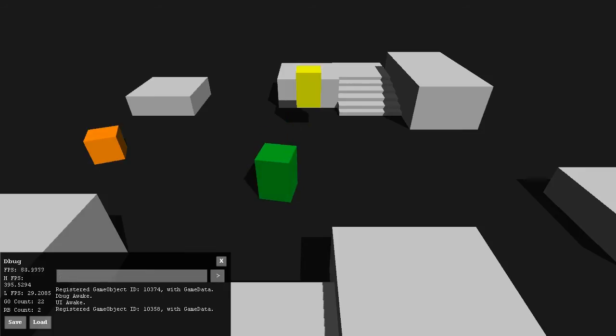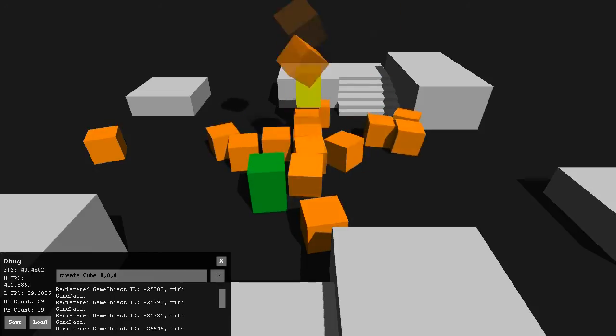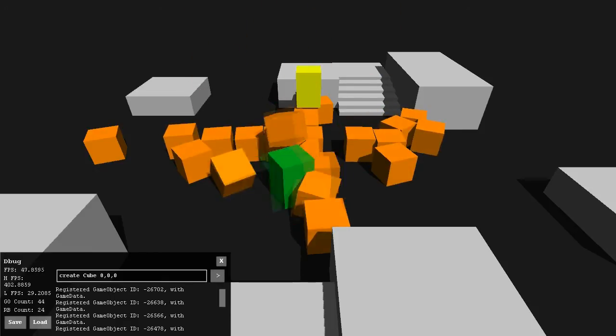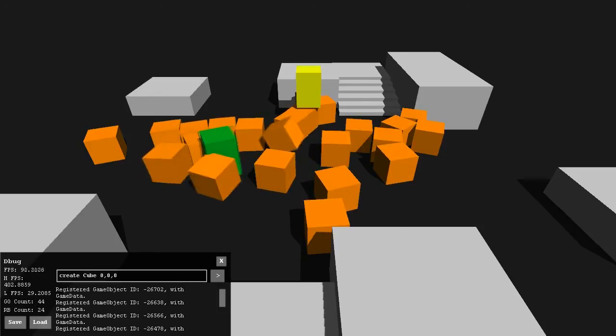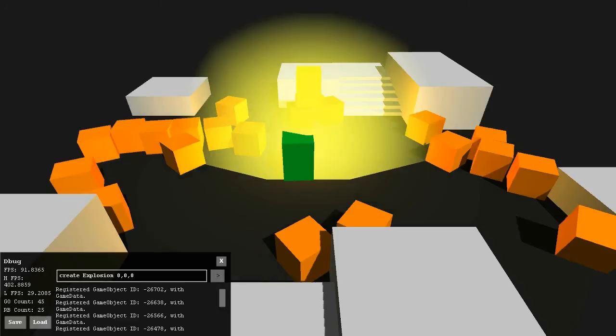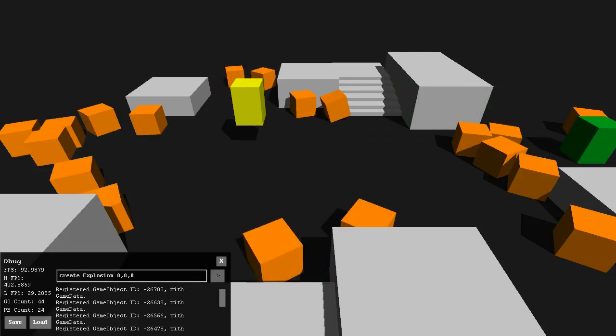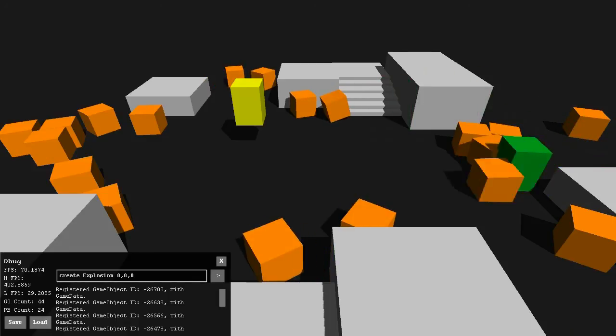Anyway, let's pop in some more boxes using my debugging tool, just another part of the framework. I just like to chuck in lots. It just makes the scene nice and fun to play with. The frame rate's really high, so we can see it pushes them around really nicely. And he can be affected by other forces as well. If we create an explosion, we can see that he's pushed around by the explosion, but this guy isn't. So there you go, the green one flies off, the yellow one doesn't.